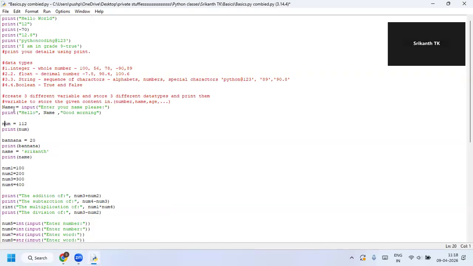So now we're going to be printing a whole number. So we'll be printing an integer. First I have to make a variable, obviously. I keep my variable as num. I have to put an equal sign to store the content in the variable num. Then what you're going to do is like I did here, I printed it, but I used a sentence. Here you can print with a sentence or you don't have to. You can do either in Python.